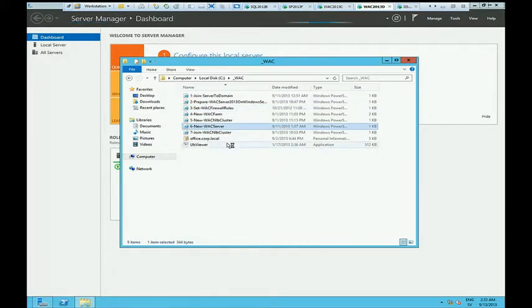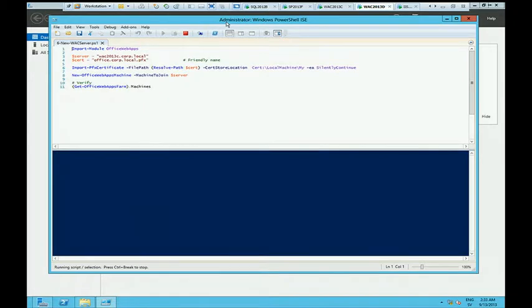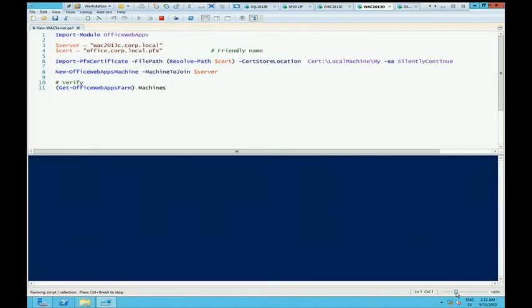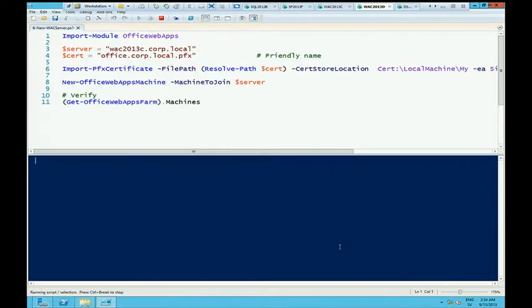So what I have to do on this one is also import the certificate. And that's really important, actually, if you for some reason need to change the certificate. You need to make sure you import the certificate on all machines in the farm before you update the WAC configuration with the new certificate.